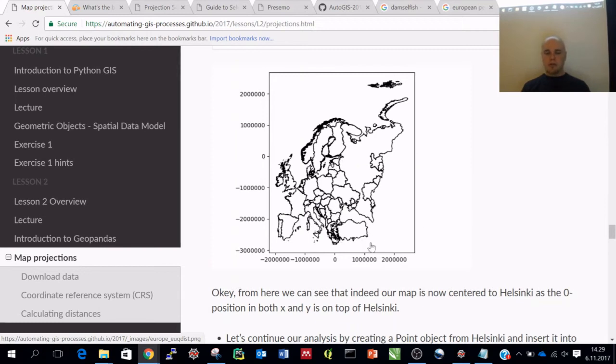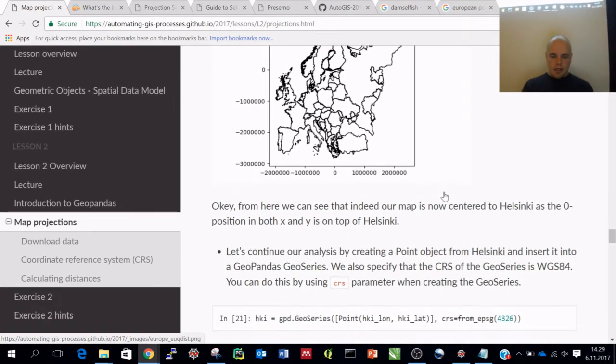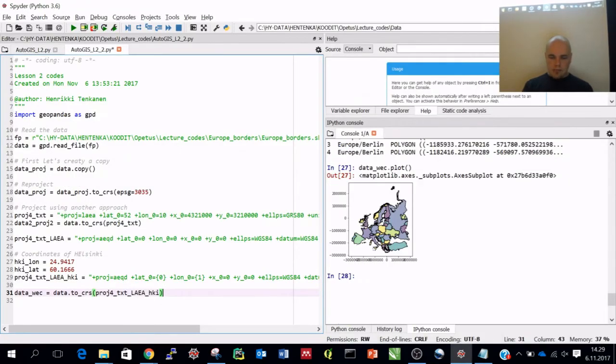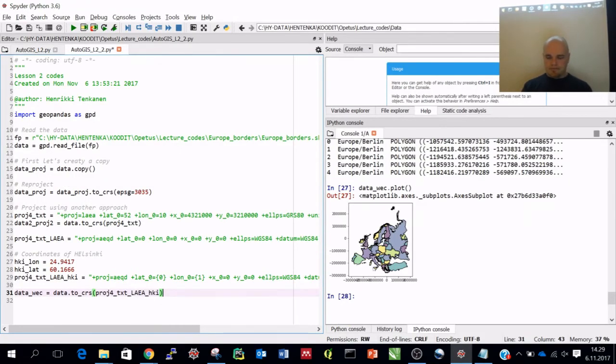These are meters, so meters from that point east, west, south, north, and the distances should be quite accurate with this projection. So with this, now we got a map out of it.